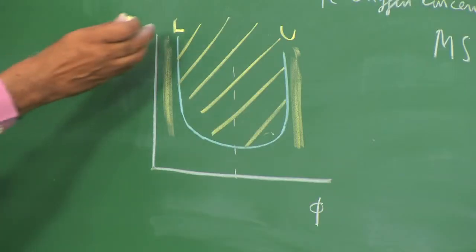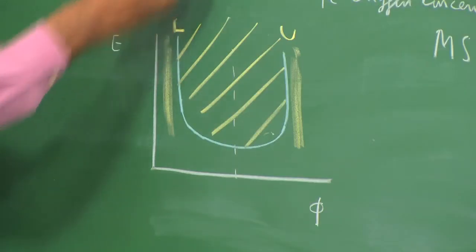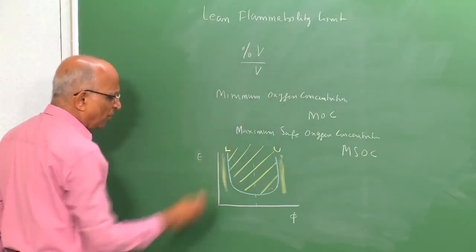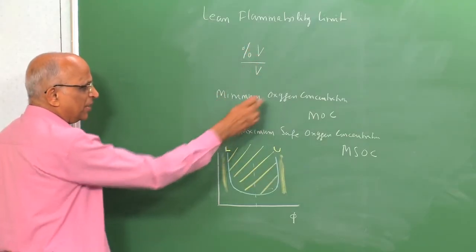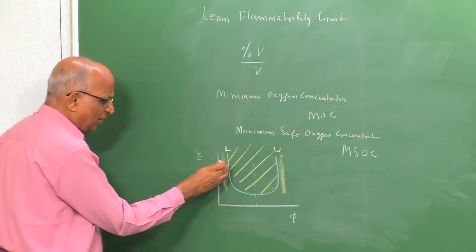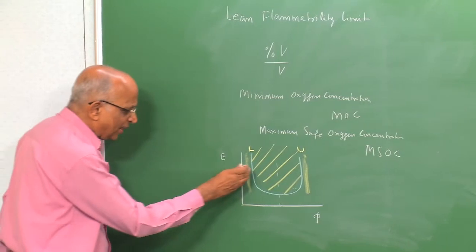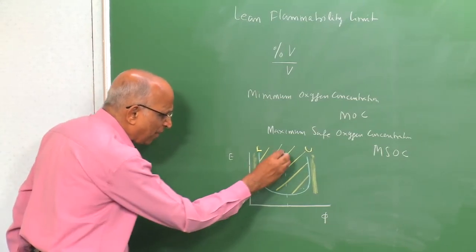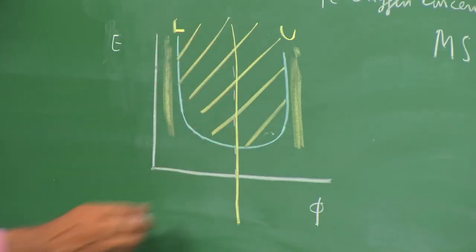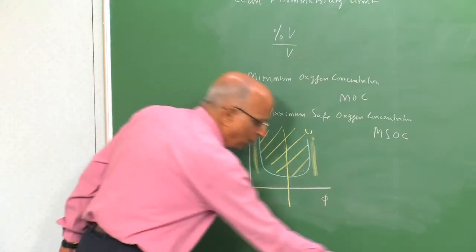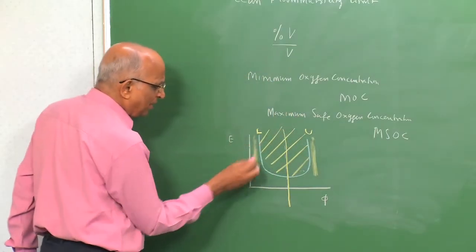Now, instead of L, talking in terms of volume of fuel divided by volume of mixture, can I represent it in terms of minimum oxygen concentration to be able to do the same problem? Therefore, if I say, well, what is it? If I were to plot the same thing over here in this figure, I want to show the heat release. What is it I find?